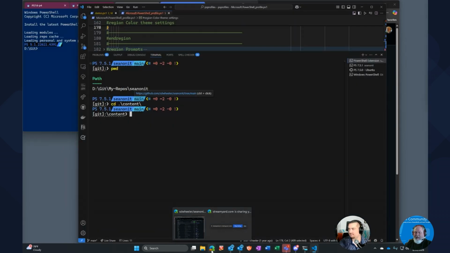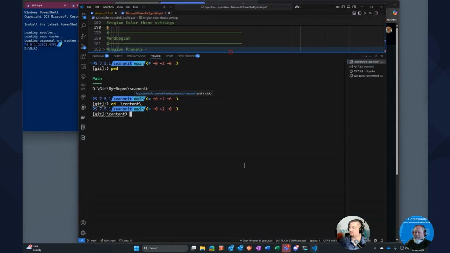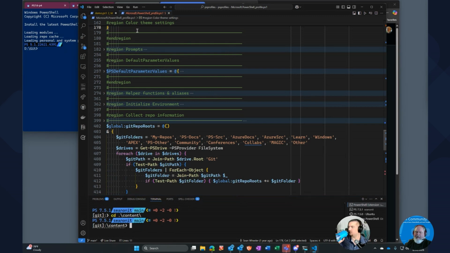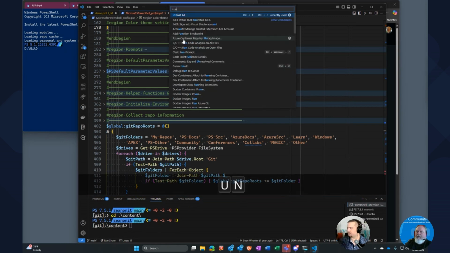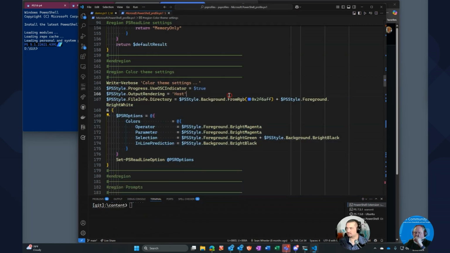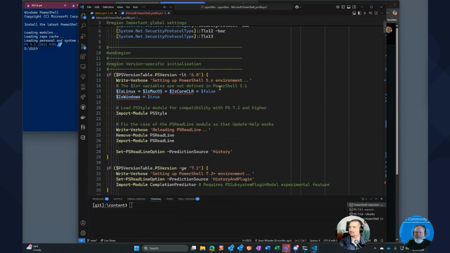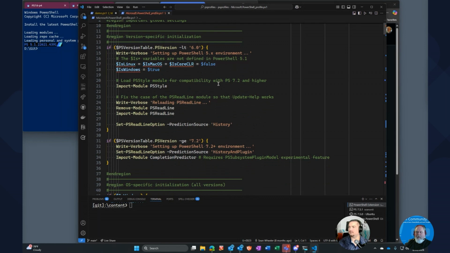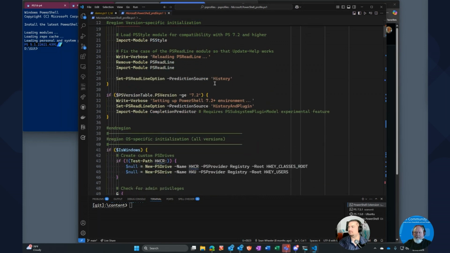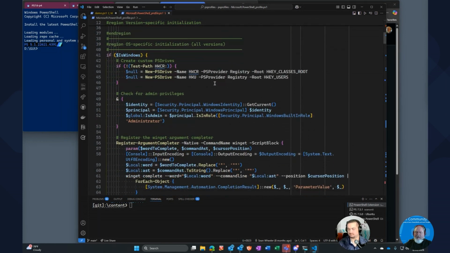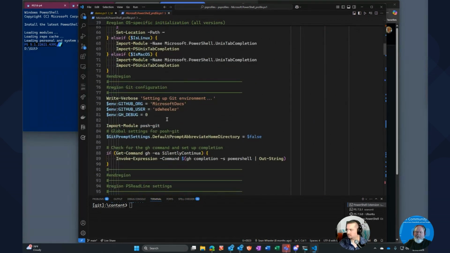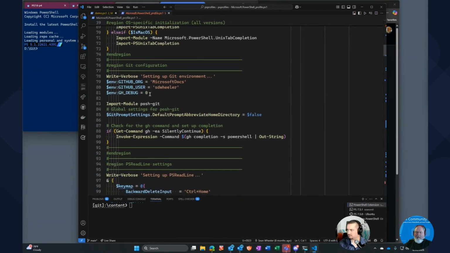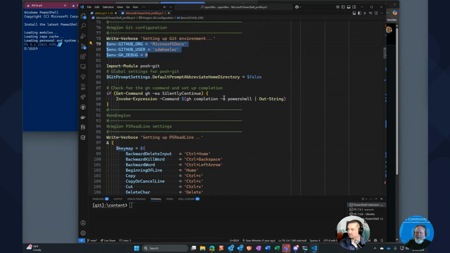So we talked about that. Let me unfold all, and you'll see. Well, that was one example. Anytime I'm creating a variable, like these are environment variables, so that doesn't count.